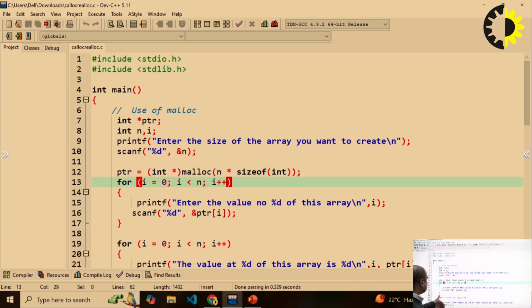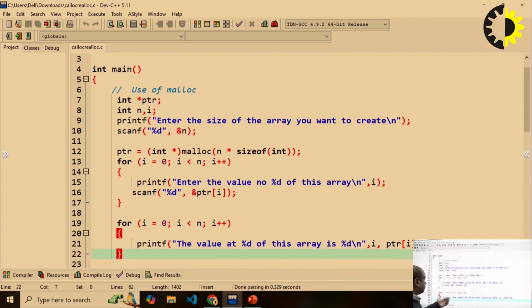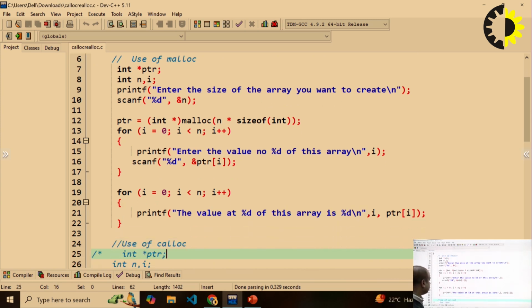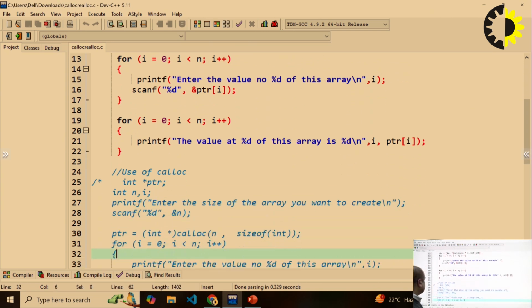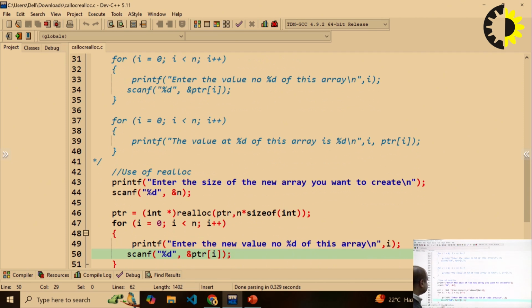Now I am going to create an array of ptr. Next I am going to take the values of the array and print that array. Here again I am going to resize the array using realloc with the new size.